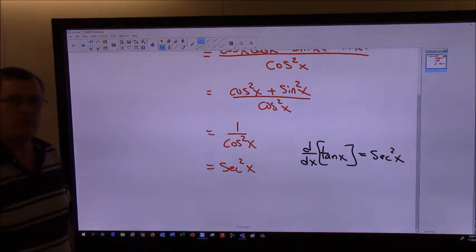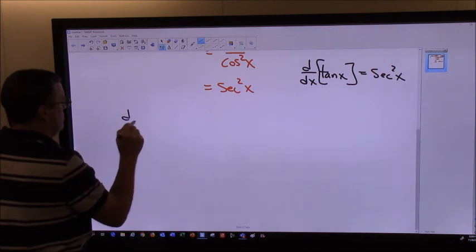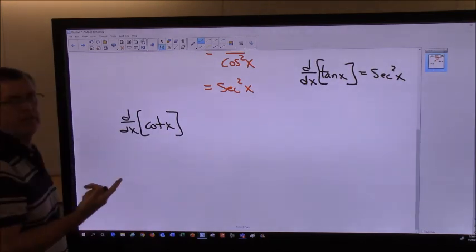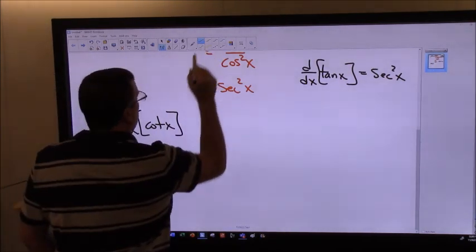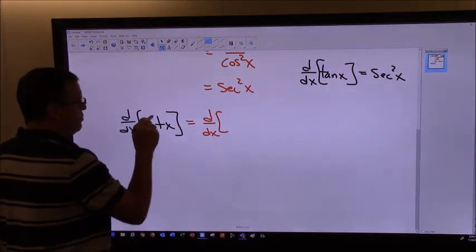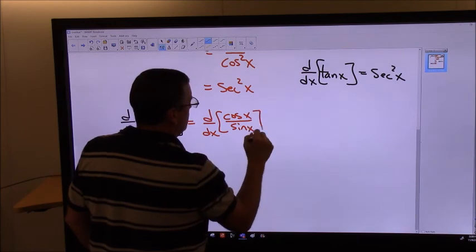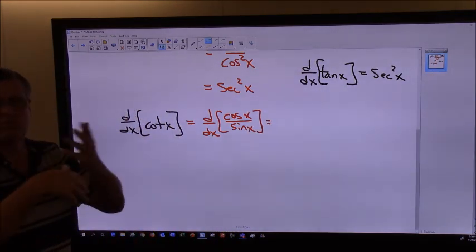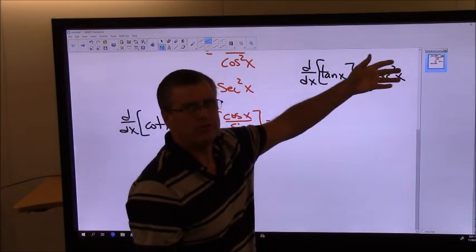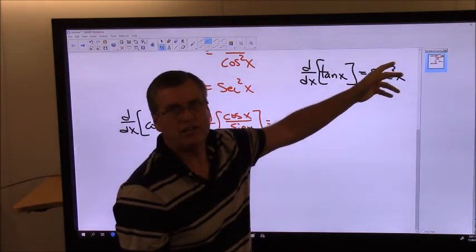So what if we were going to do a cotangent? Derivative of a cotangent of x. If I just follow that same procedure, let's see, cosine d dx, cotangent is cosine over sine. So when you look at that, you go, oh, well, we're just flipping things over. So yeah, flip this over. Do you just flip that over and it's now a cosine squared? Or is it a cosecant squared?